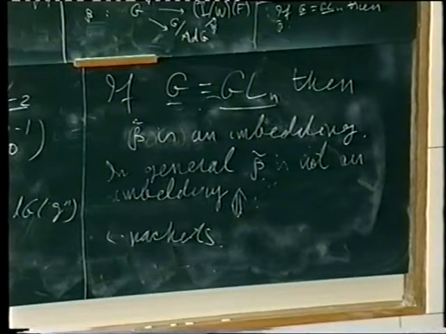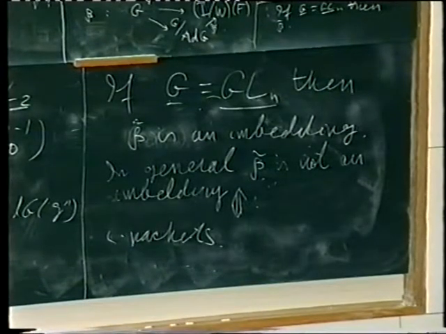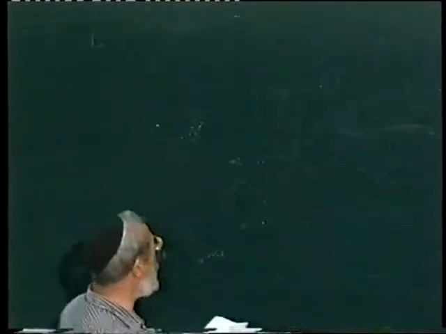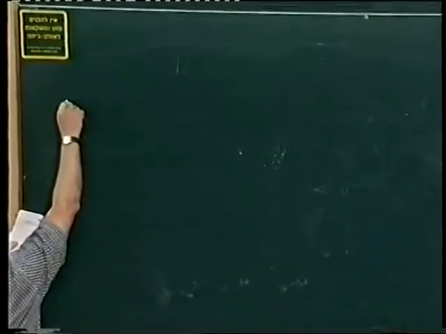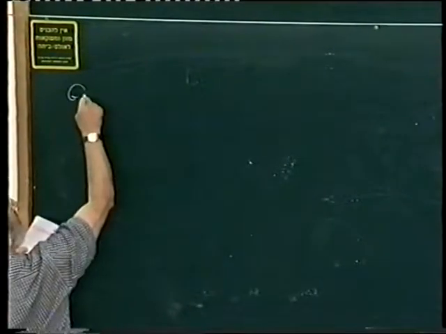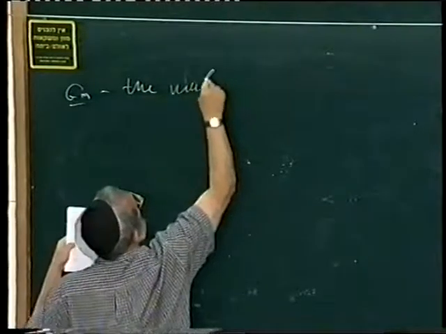Okay. Now, so this was not too short of an introduction. Now I want to describe representations. We start with representations of a torus. So I start with an algebraic group. The simplest possible algebraic group is a torus. So the simplest torus is Gm, by definition, the multiplicative group.